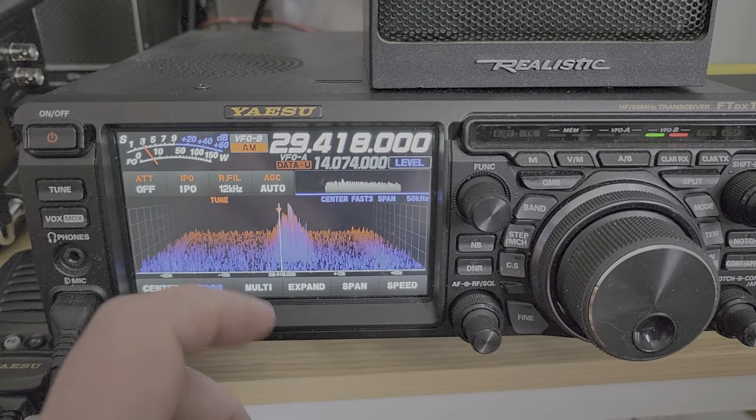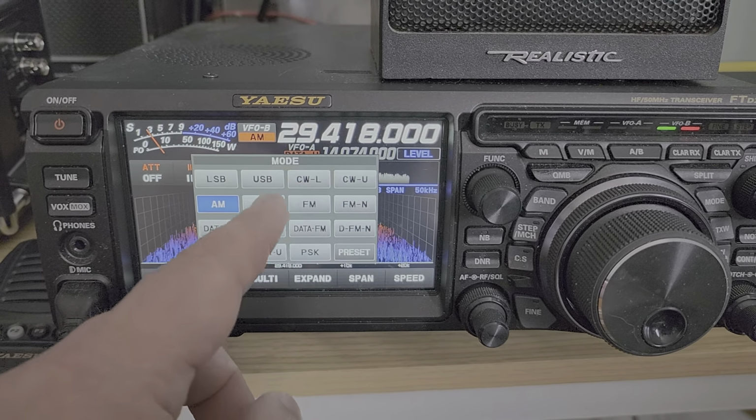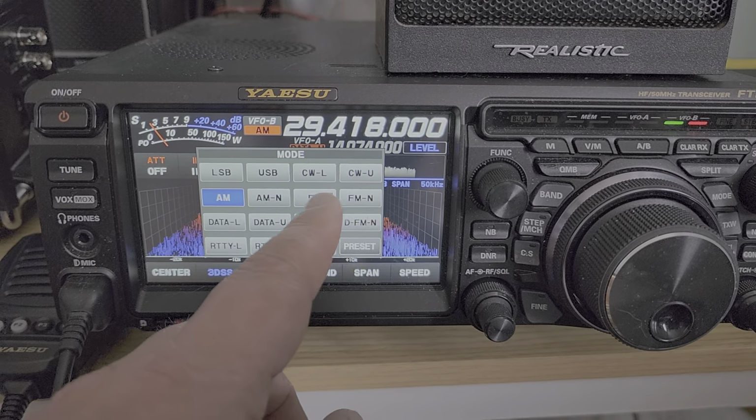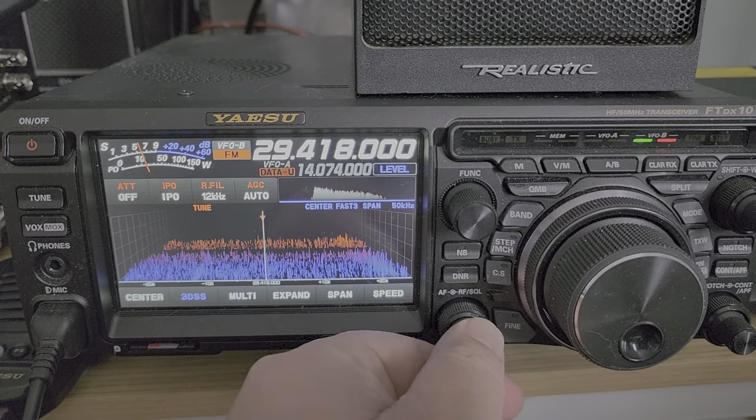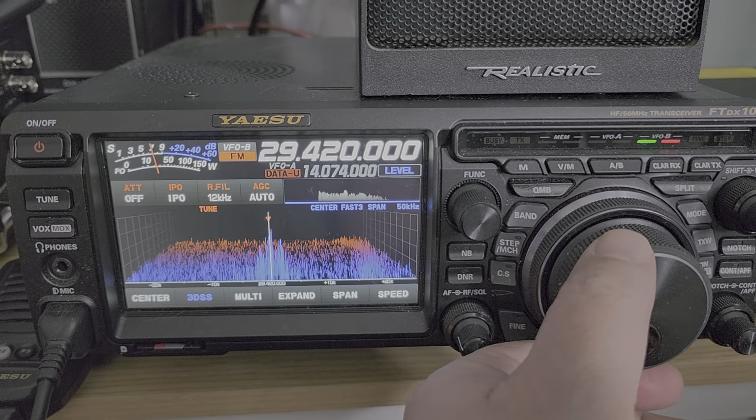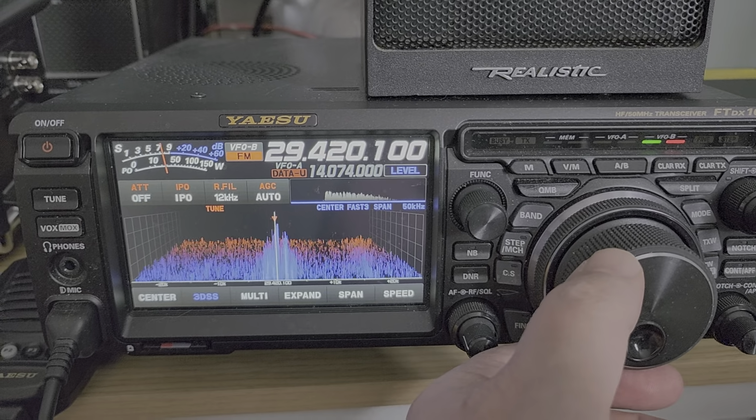So as you see here, it's a little distorted on AM when you're off, but you know what, on a radio that doesn't have FM, it will let you listen in to those FM amateur stations.